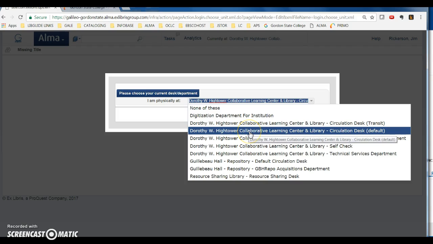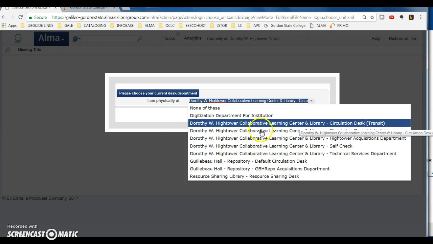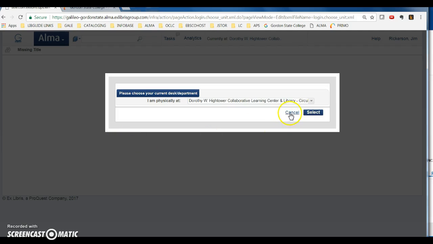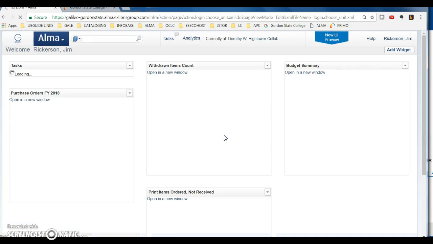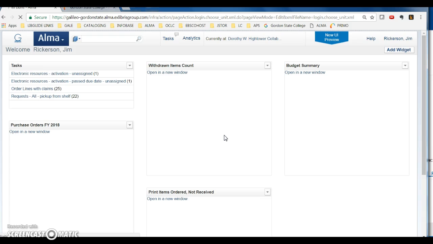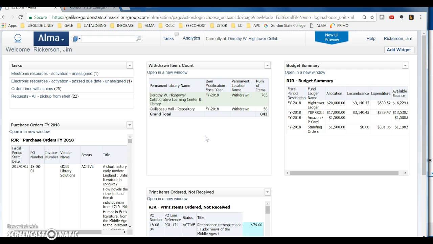So Hightower Library now has a default circulation desk and a transit circulation desk. And the purpose of the transit circulation desk was to be able to print Gil Express items that are going back to their owning institution and Gillibo Hall items going back to Gillibo Hall.